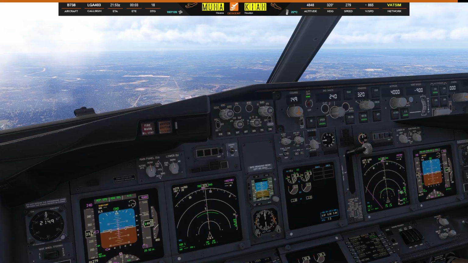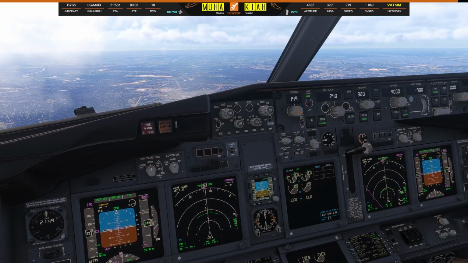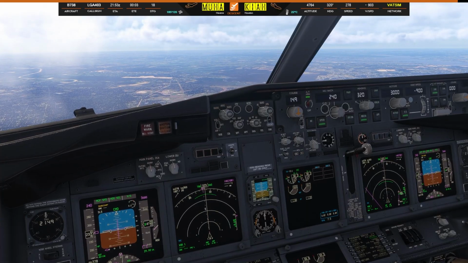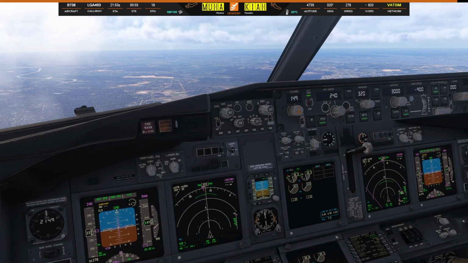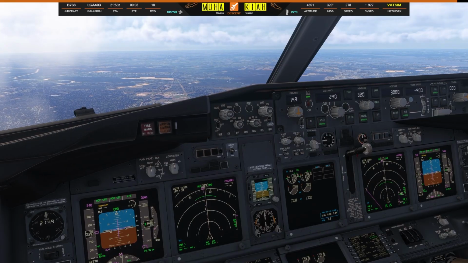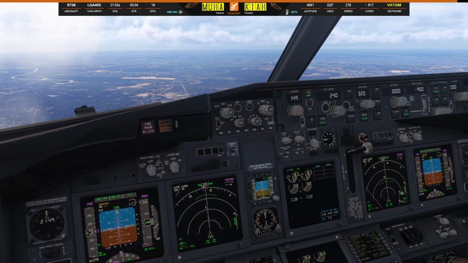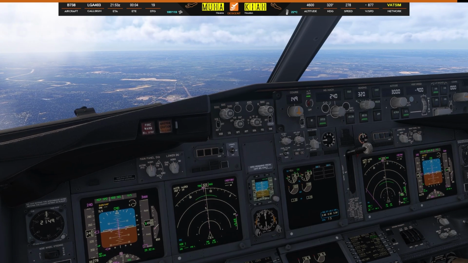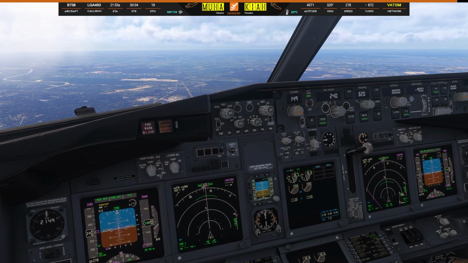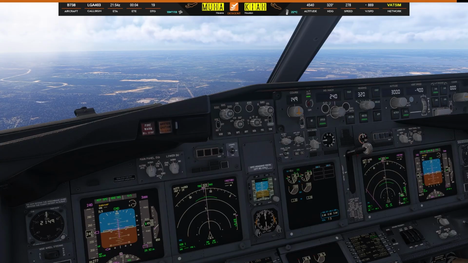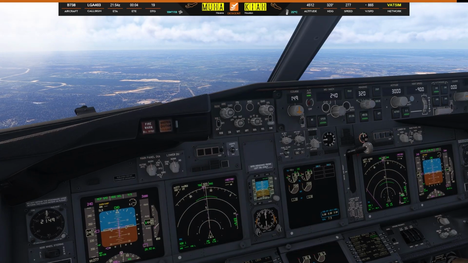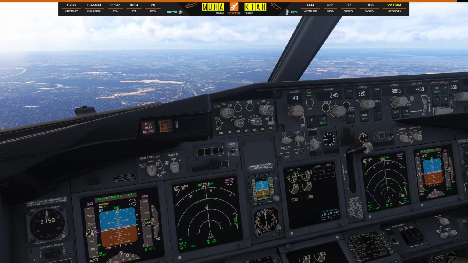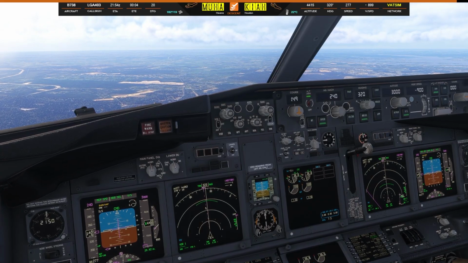LegionAir 403, actually descend and maintain 3,000. 3,000 for LegionAir 403. Sorry, Center, Southwest 33, would you still like us runway heading? Nope, sorry about that. Southwest 33, when able, clear direct Wilson. Alright, we're direct Wilson now. Sorry about that, Southwest 33. Nope, that was my fault. United 606, just confirming squawking 7726.